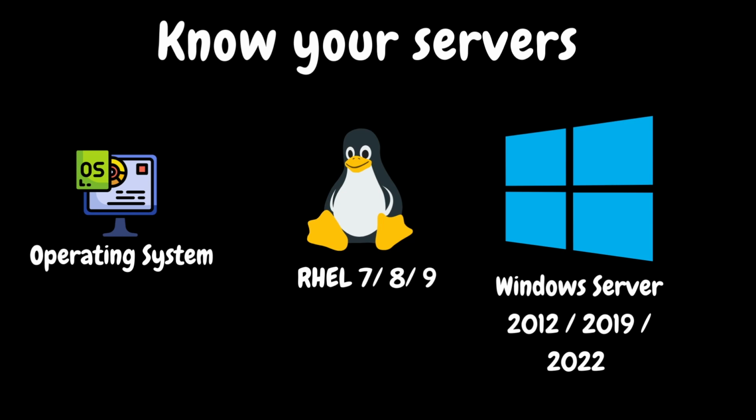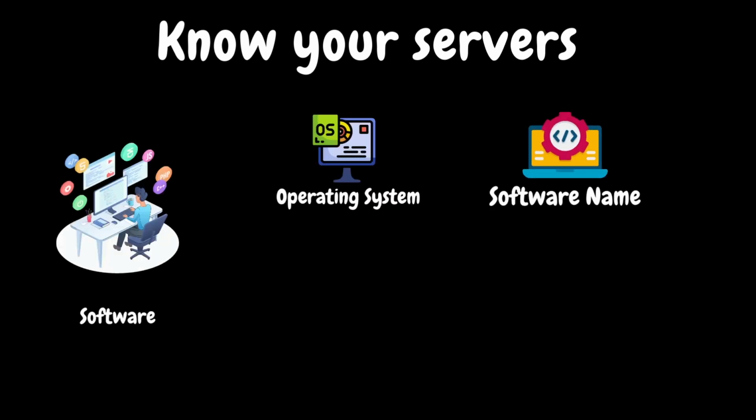We should also be aware of the installed OS version, as software companies like Red Hat and Microsoft will continuously release new versions to accommodate new features and fix the existing issues. Just remember that there are many other server operating systems available in the market. Based on the purpose of the server, different software will be installed.